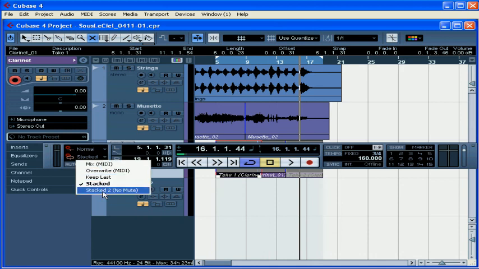Okay, let's talk a little bit about Stack 2. This is for MIDI and instrument tracks. If you select this mode by mistake for an audio track, no worries, because it behaves exactly like stacked recording mode for audio tracks. Stack 2 doesn't mute the previously recorded MIDI. It lets you build up your content in each successive lap. That's different than our stacked recording you saw here, where 2 of the takes were muted and only 1 was available for us to listen to at a time.